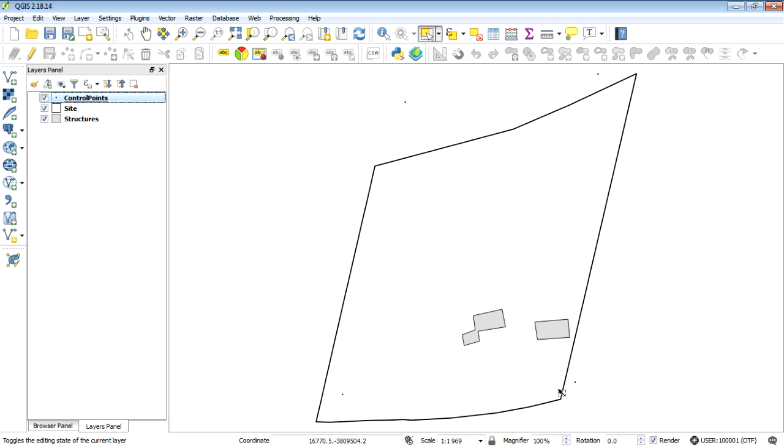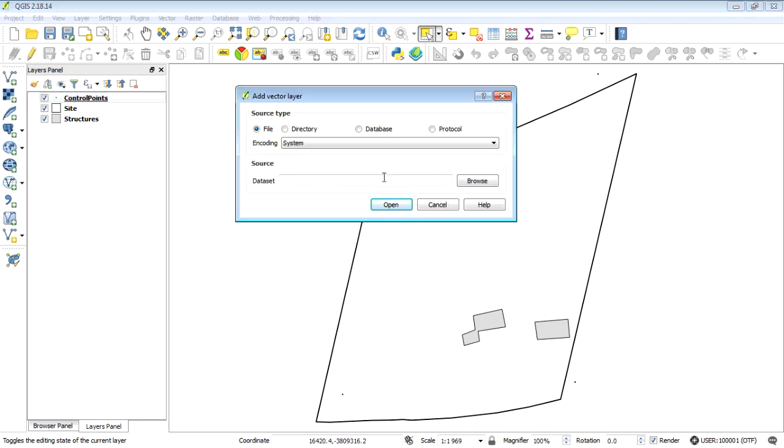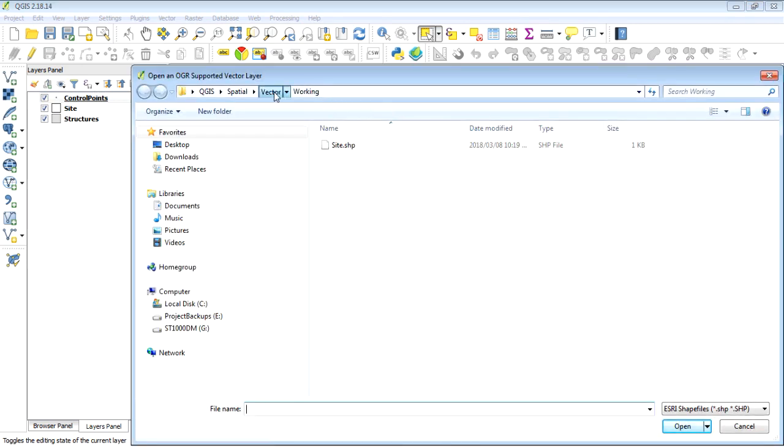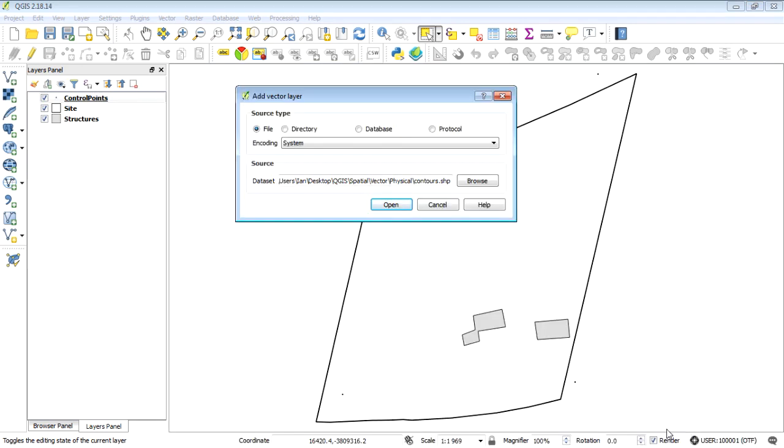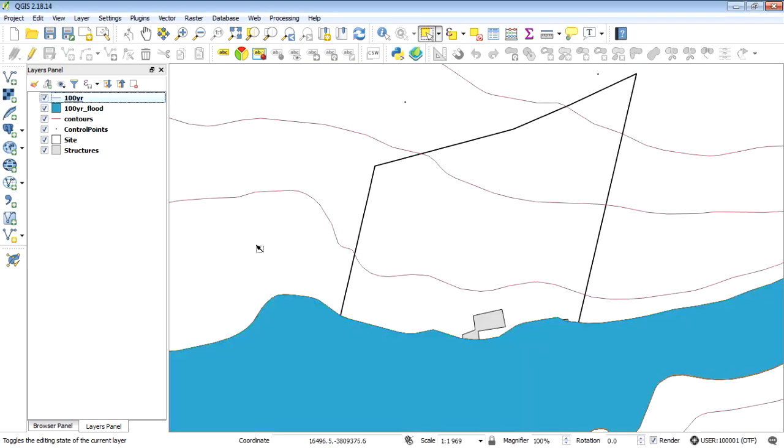Okay, so there's just a few other things I want to add. We're going to be developing this piece of land. Right now, the only thing we know about it, based on what we see here, is that there's buildings here, and then the rest of the property, you can go hell for leather. But you can't, because there's a flood here, and there's also a flood boundary. So let's turn on some extra data. We're going to go to the physical folder that I've got here. Let's turn all these on and see if they tell the story.